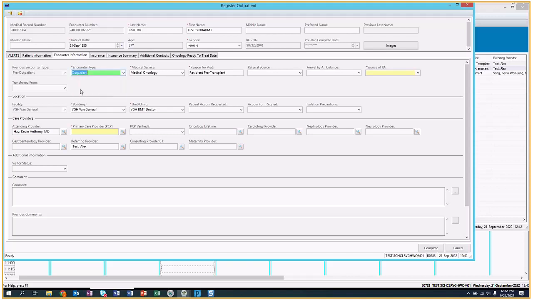So I'm going to move this to outpatient, and my source of ID will just say that my patient has shown me both their care card and some photo ID. My primary care provider, I'm going to validate that with the clerk or with the patient. In this case, I'm keeping it easy, and it'll be my referring as well. And I'll say that yes, I did verify the primary care provider.